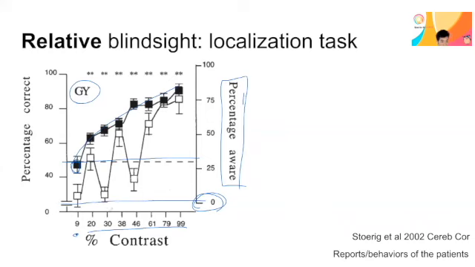Here this is 0. When it's very low contrast, there is some fluctuation, but almost all the time, no. And when it's very, very high contrast, like 61% and higher, then he tends to say, yes, I saw it, in 60% to 75% of the time. So GY shows some kind of intermediate awareness depending on factors that we still don't understand. He admits awareness sometimes, sometimes not, but the behavior shows a more or less constant increase as a function of the contrast of the stimulus. And this type of patient is called relative blindsight.